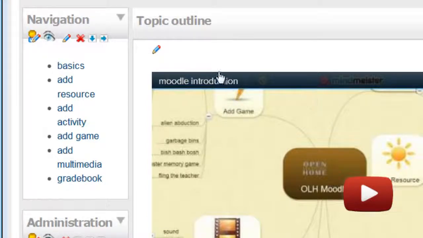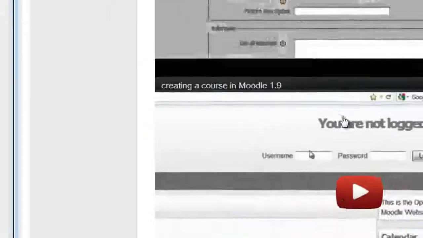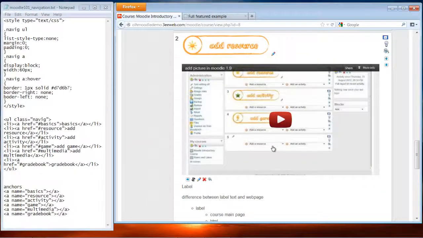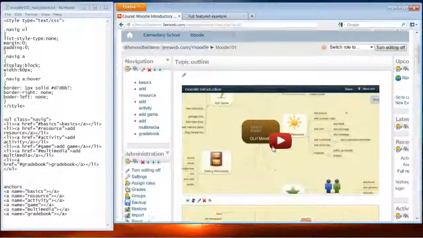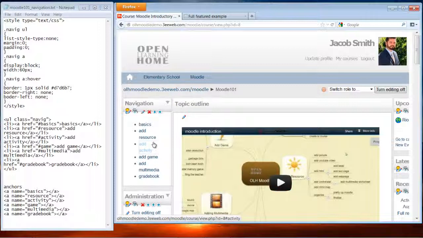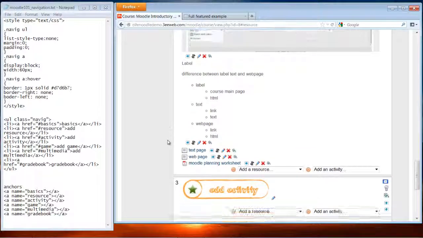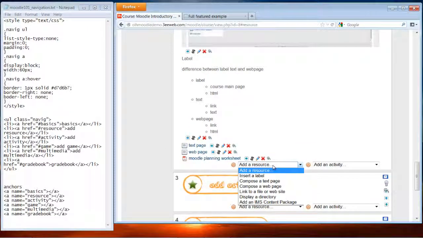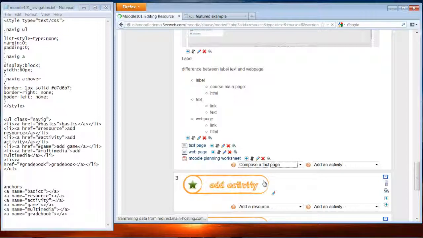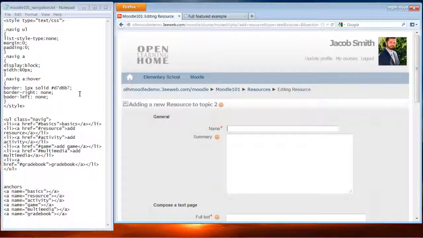So we've added all the things, and the final step is I don't need to scroll down, I should just click on my add resource button, and I'm just going to add a text page for this navigation.